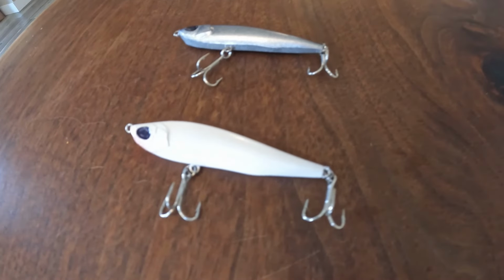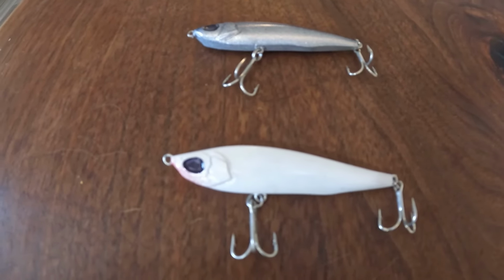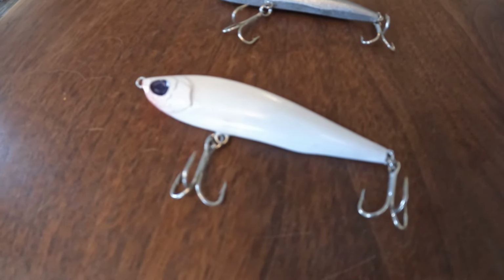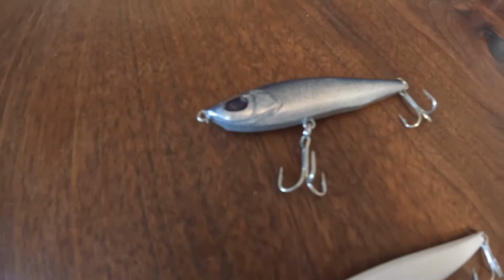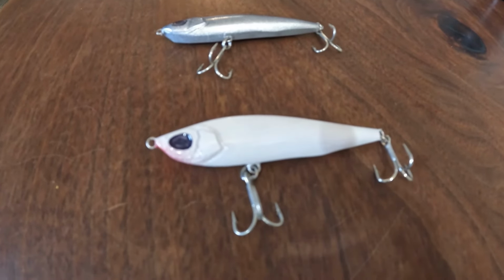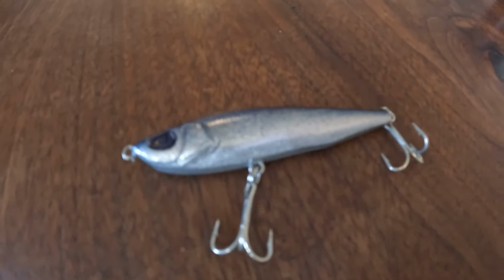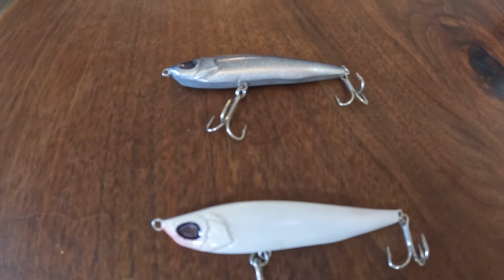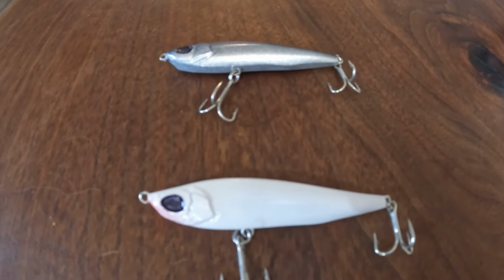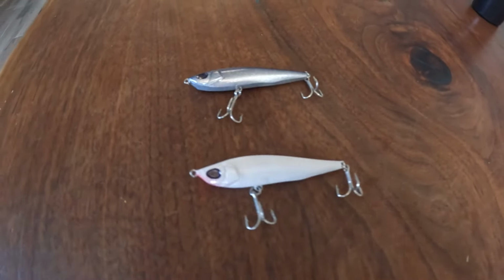Finders keepers number two. We got a pair of 3.5 inch slow sinking jerk baits. They've got a pair of number 6 Mustad Duratin treble hooks with 22-pound rated split rings, both painted by yours truly. This one's a solid white with a red chin. This one's silver with a blue-black spine, kind of mimicking an anchovy. And both are finished with CS Coatings Seal Coat non-UV blast. These do not have UV blast on them. But yep, finders keepers number two, you.